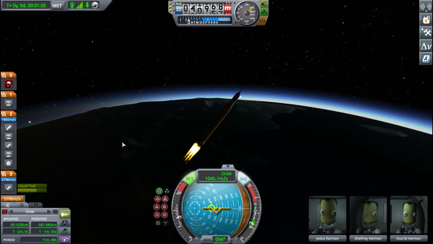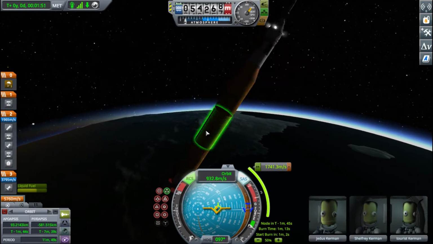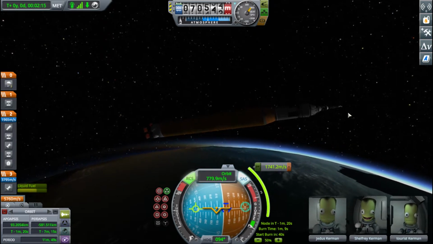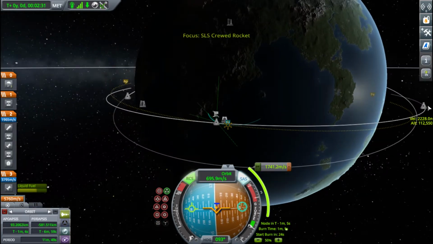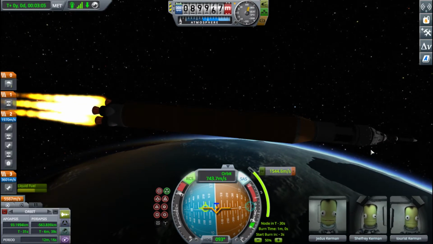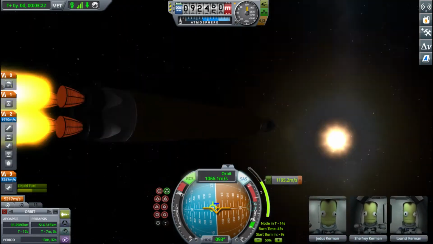But anyway, decouple the boosters. This is sped up, as most of my videos are, or else it would be like 25 minutes. And now we can point at the maneuver node. Okay, now that we're pointing at the maneuver node, warp till a few seconds before, and then we can fire the engines. Tourist Kerman, he looks very happy, because he's the first tourist to ever go to Minmus.